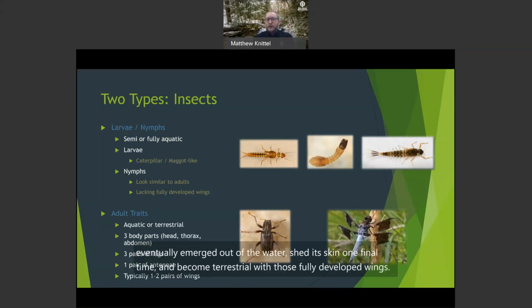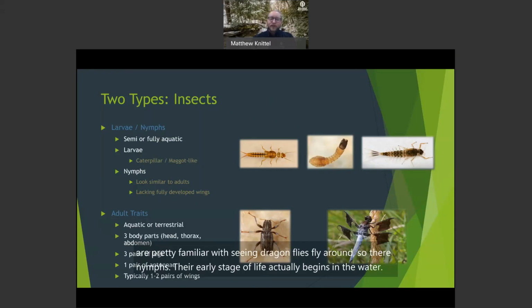In addition to larvae and nymphs, we also have adults. We have some that are fully aquatic, things like the riffle beetle, the one on the left. That'll just be tumbling around in the water, crawling over the rocks. And then we have some that are terrestrial, like the dragonfly. I think a lot of us are pretty familiar with seeing dragonflies fly around. Their nymphs, their early stage of life, actually begin in the water.